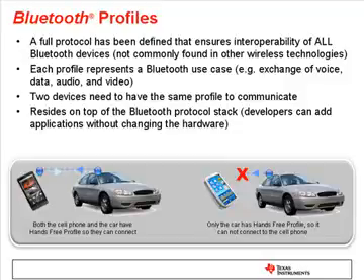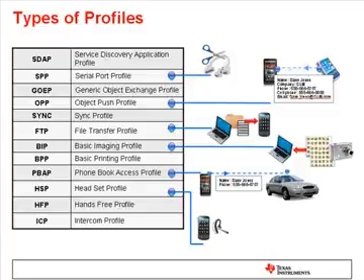On the right-hand side, however, the car has hands-free profile, but the cell phone does not. These two devices will no longer be able to communicate with each other because they do not support the same profile. The profile defines how the devices will connect and communicate with one another. Let's take a look at the types of profiles that Bluetooth has. Serial port profile is the one that you will see on TI platforms. This is a good general data pipe to replace a serial cable connection, and we'll see this more again.